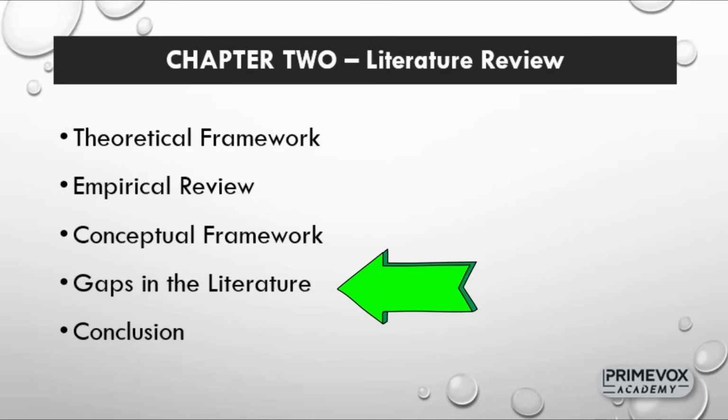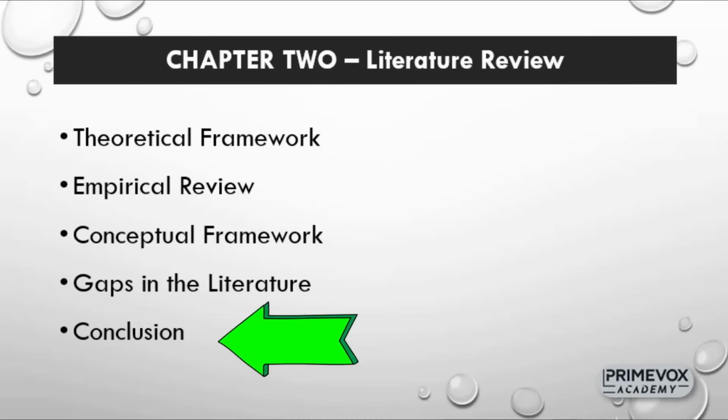You say this person wrote about this thing, but he didn't do this. His work didn't cover this place. Meanwhile, your own work will be filling that gap. It will be covering there and there. That is what you write in gaps in the literature. At the end of the day, you write your conclusion.